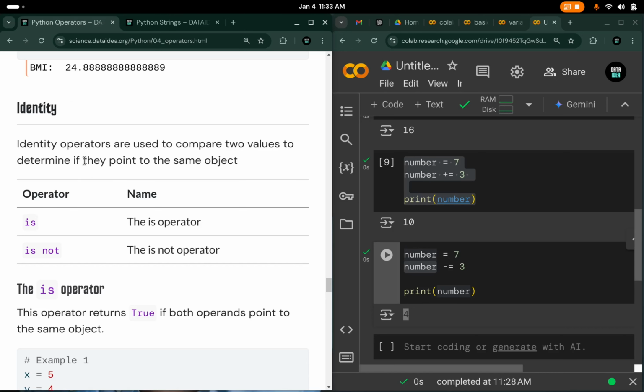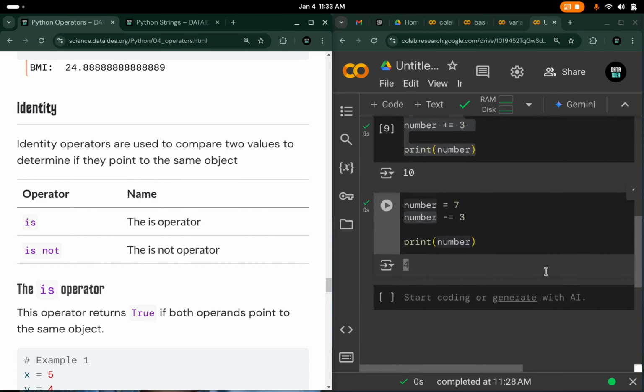The next type of operators I want us to look at are identity operators. Identity operators are used to compare two values to determine if one value points to the same object as another value in memory.